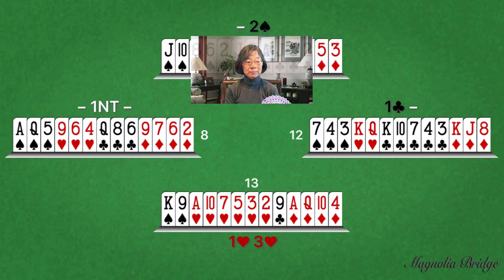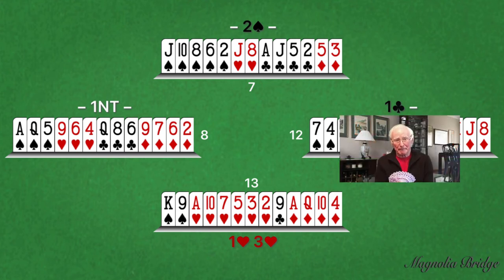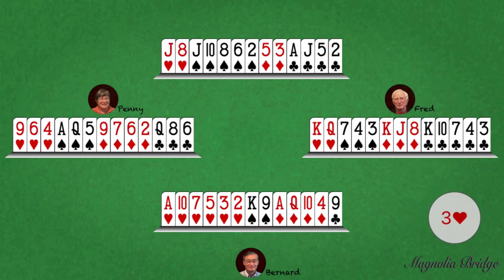Pass. As South has indicated having 6 hearts, and North having the necessary 2 hearts for an 8-card fit, North has agreed to the 3-heart contract. Pass. Let's watch as they play the hand.